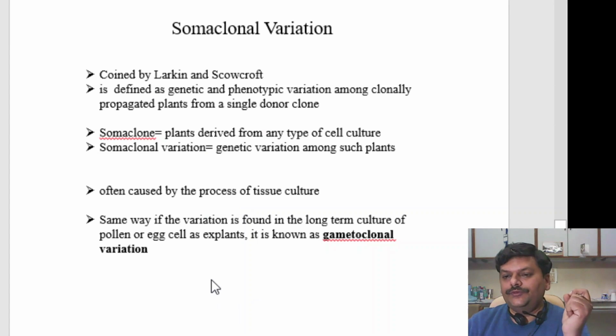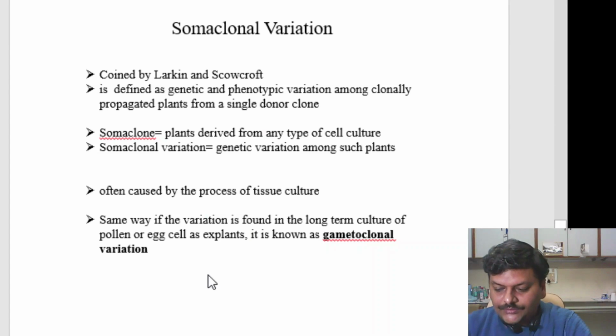One of the most important uses of plant tissue culture is the induction of somaclonal variation. I'm sure you remember that in the first video I said that when we produce plants through plant tissue culture, they are true to type. That means they are always the same as the mother plant from where the explant is taken. However, if we do plant tissue culture for a very long time, or if we change the growth conditions and provide abnormal conditions or certain concentrations of growth hormones, then the resultant regenerants many times are not 100% like the mother plant. In this case variations happen, and those variations are called somaclonal variation.